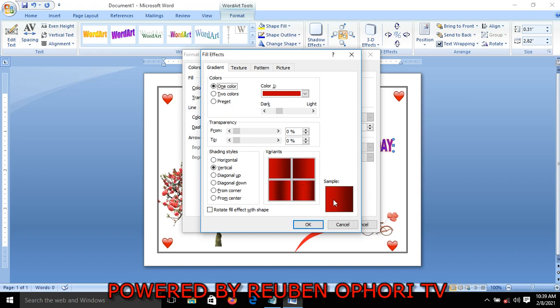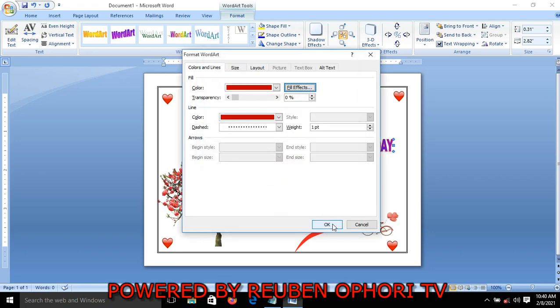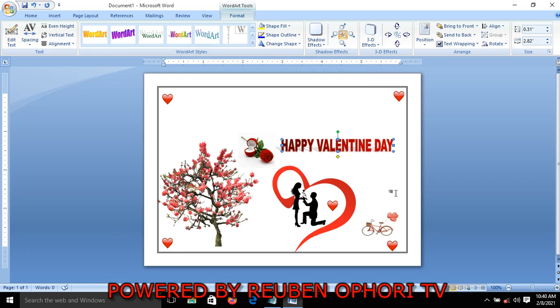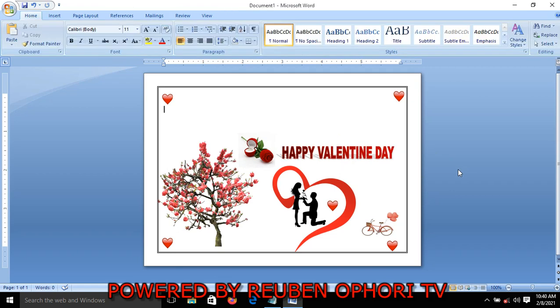You can click on here to select any of them to select your preferred color, or you can just click here and then you select your color. When you are done, you click OK and then OK. Now you see that my Happy Valentine is getting one color with some blacks around it, looking very nice and beautiful. I think the one that I'm designing this one for will be very happy, but it's for tutorial purposes and nothing else. Again, thank you very much.